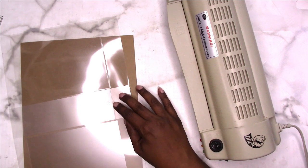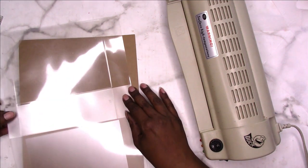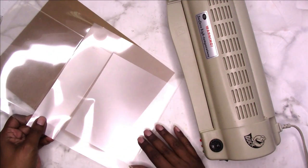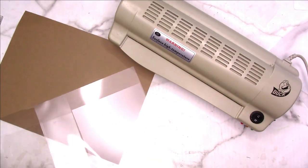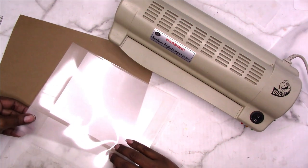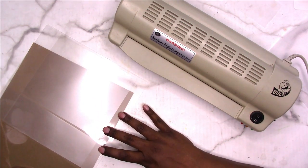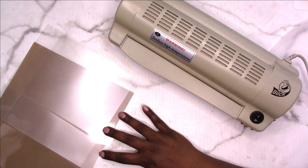Now here's a problem. How am I going to make sure that this stays in place when it goes through the laminator? Am I just going to have to hold it? I think I am. Oh wow. It keeps moving because this is so short, it's not really holding it in place. Now I could put some washi tape on it, but I don't think that's a good idea.